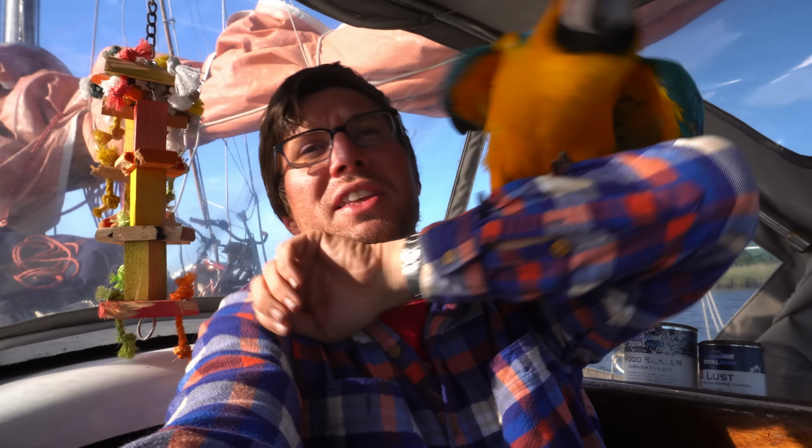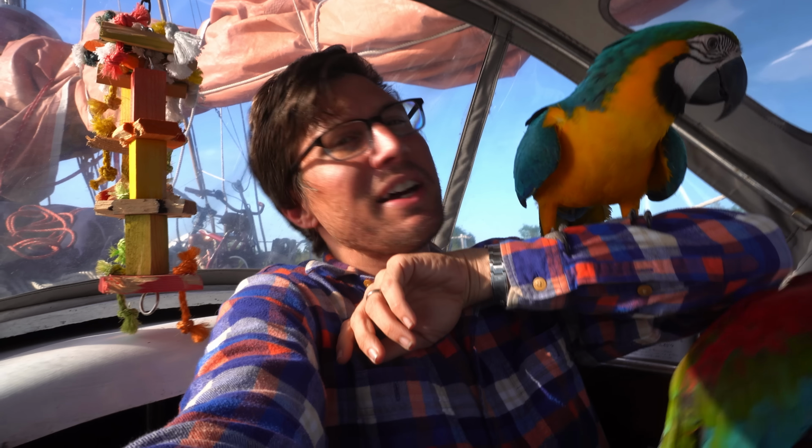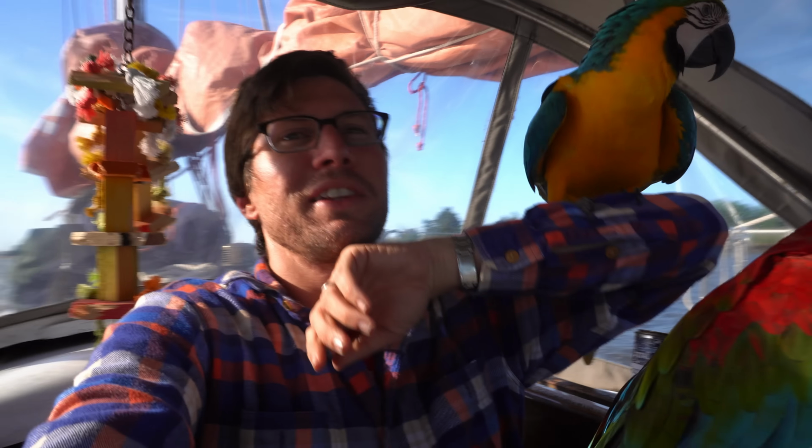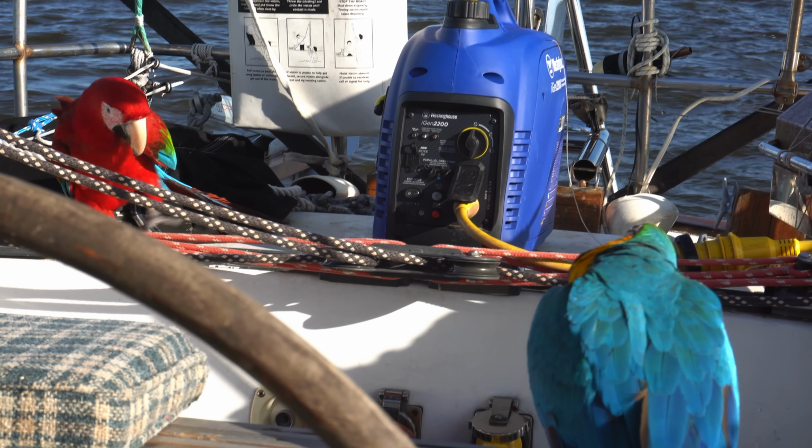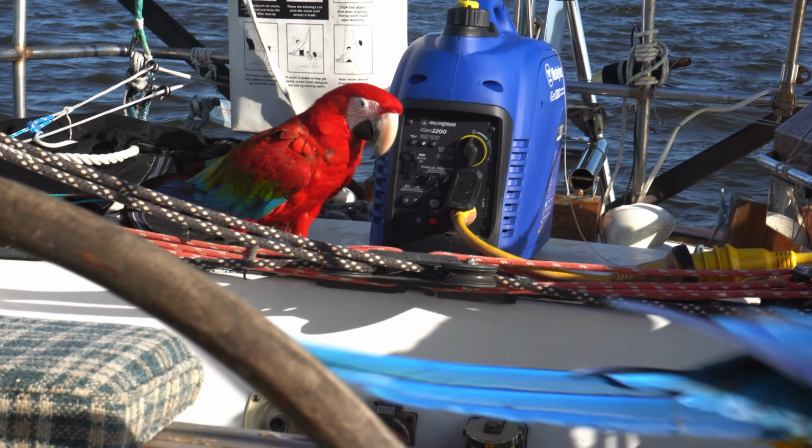All right, we got that wood in there, scraped, sanded, and cleaned. It's ready to varnish. The issue is these guys. The chemicals in varnish are not really the most friendly to breathing. And these guys have like really, really delicate lungs. So if we just go in there and start varnishing, it might kill them. So we're not gonna do that. So instead, we're gonna wait till we get to Georgetown tomorrow, and then we'll do it.